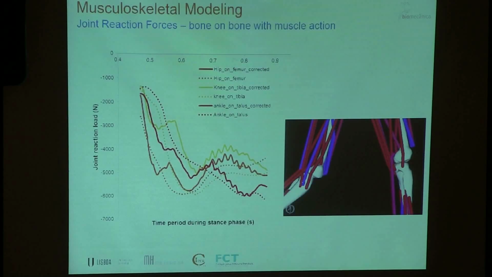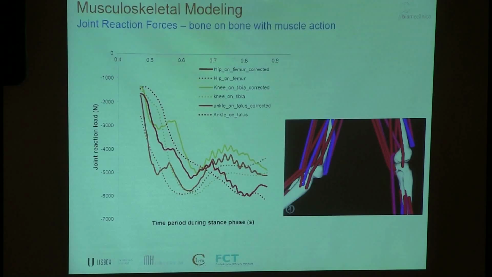The majority of the muscle action in gait will do compression of the two bones, which is the bone-on-bone force. And this is also clearly seen when we compare corrected with non-corrected, and we calculated hip on femur, knee on tibia, and ankle on talus. It's easy to see that on the hip we have some difference. And again, this is negative because it's joint reaction. Notice that the value can be very high, several times body weight, which is normal because we have the body weight, ground reaction force, and the tension that the muscles produce for contraction.